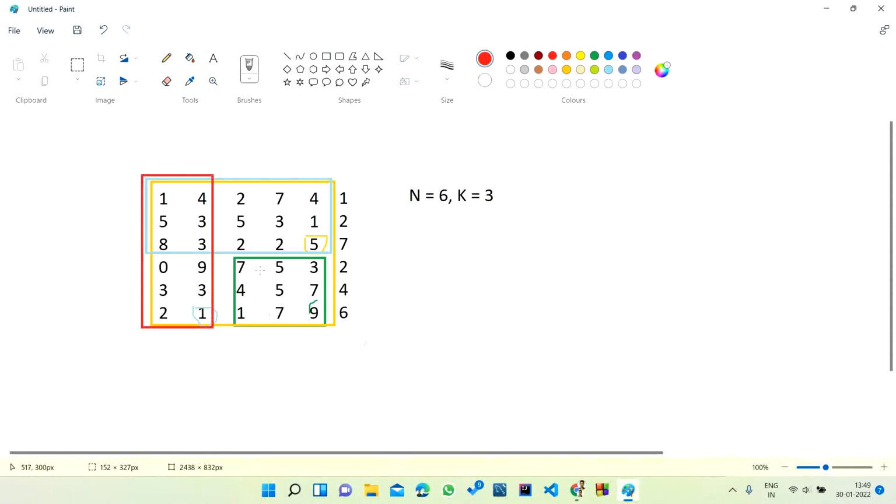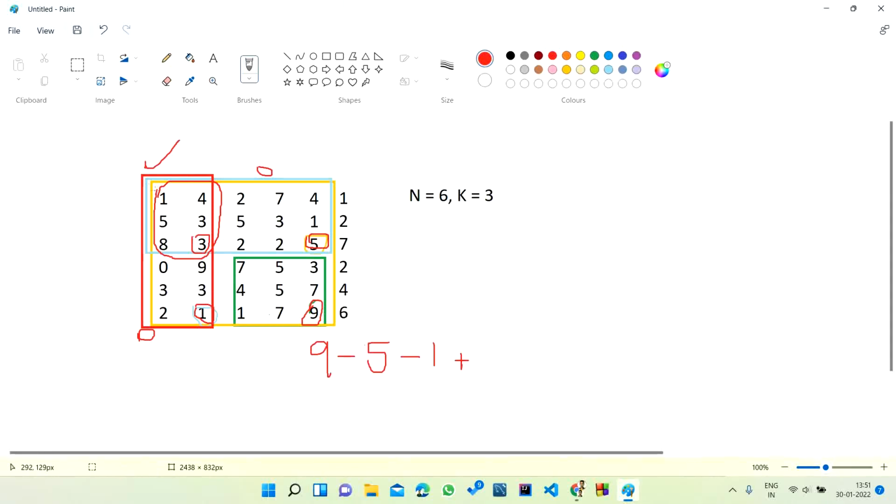So how can we get the sum of all the elements inside this green rectangle or green matrix? This is nothing but 9, which represents the sum of this entire submatrix, minus 5, which is the blue portion, and minus 1, which is present in the red portion, and I have to include that part which is removed twice.